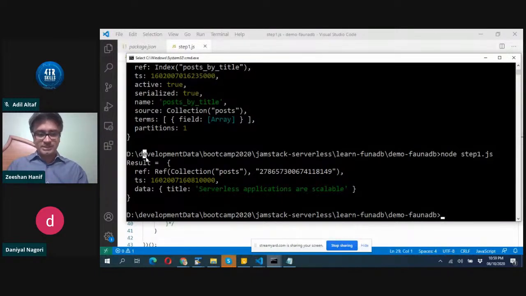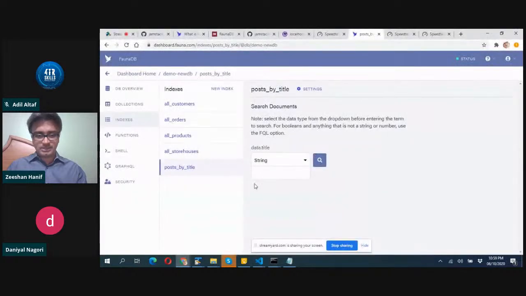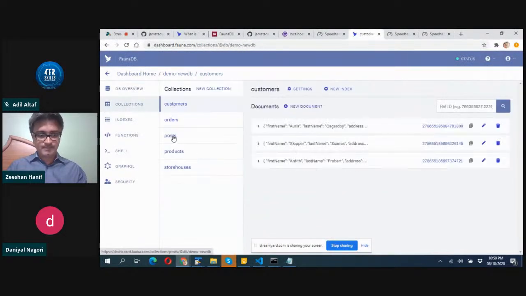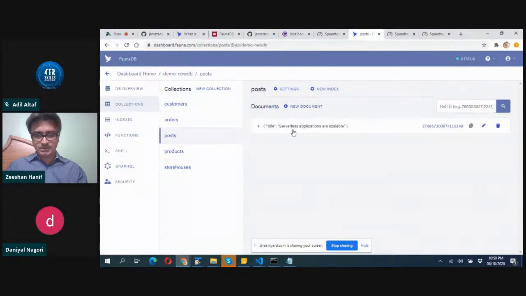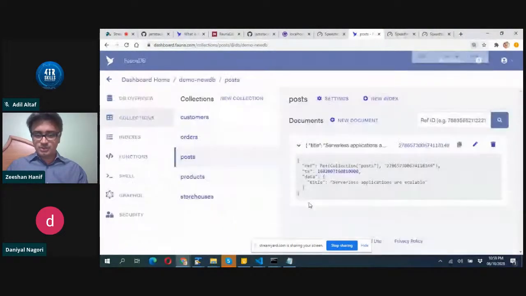Okay, so it says data has been added, and let's go and see the data inside our collection. Post, yes, we have this collection over here, and as you can see, it stores a timestamp as well.